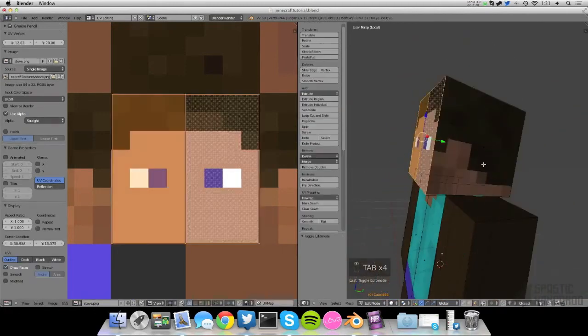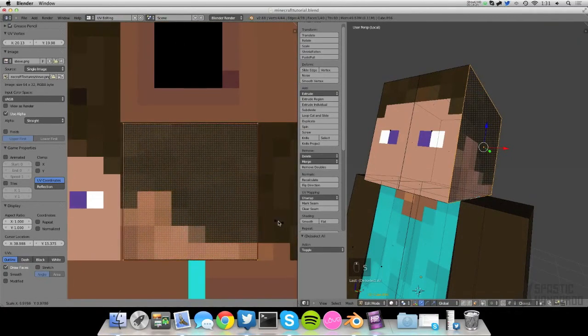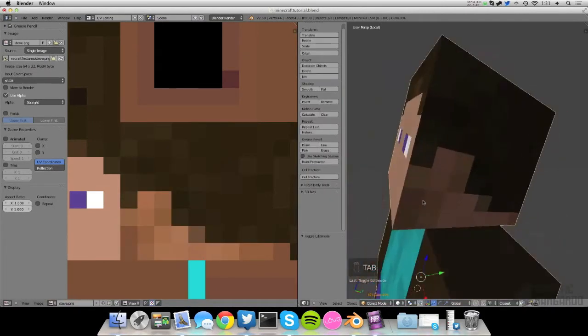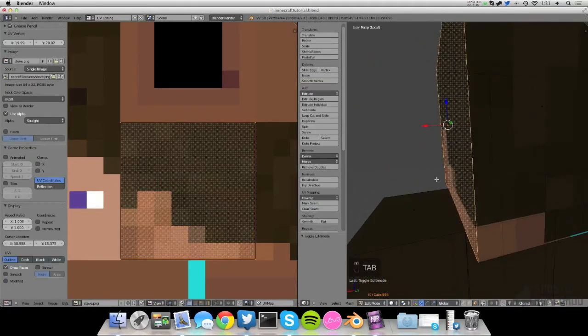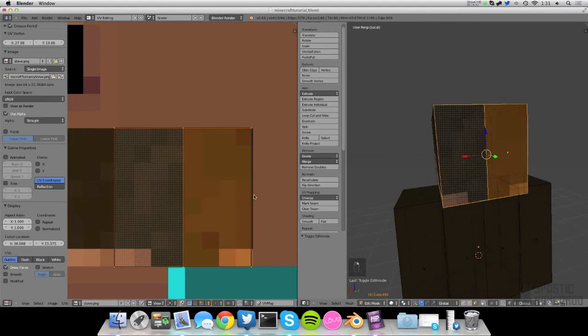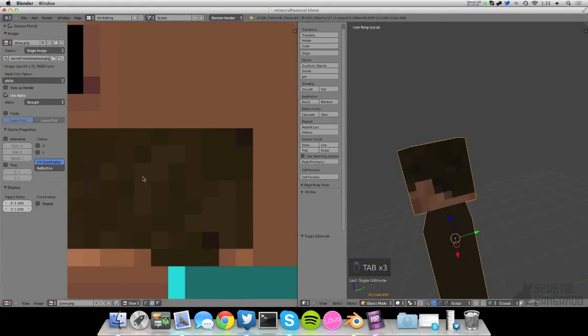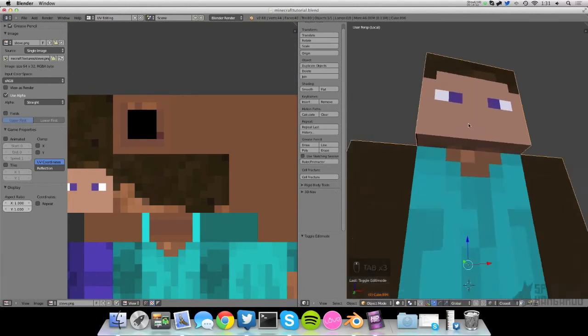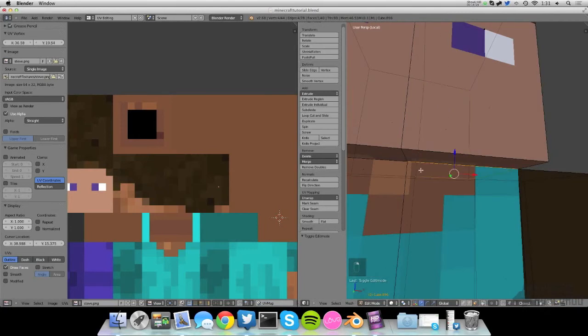And you'll notice Steve doesn't have a face, and that's because when I originally created this texture, I didn't actually create the entire texture. It's a skin that I downloaded. But I edited it later so that I could add a face here. And if you're interested in adding a face to Steve and doing some facial animation, which I will have to study up on a little bit before I make a tutorial on, make sure to let me know. I'm not sure if that's really a priority though, because for now we're just trying to create the Minecraft scene. Although I might show you how to make the face rig.